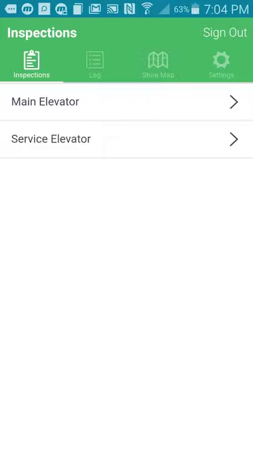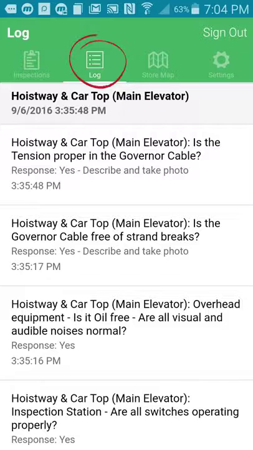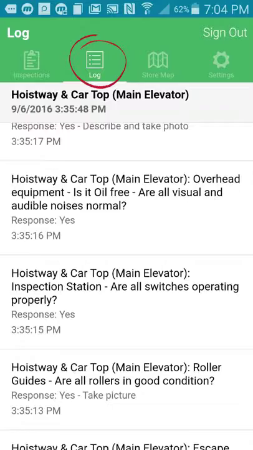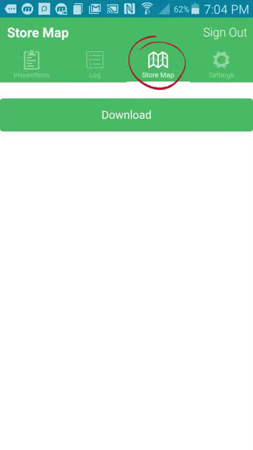To the right of the inspection tab is the log tab. Here the elevator technician can view all previous inspections performed as well as review their answers to previous inspections. What they can't do is change any of their previous inspection answers. Next to the log tab is the store map tab. Here the elevator technician can download a location map of the NFC buttons.